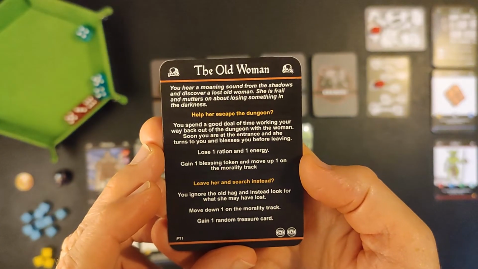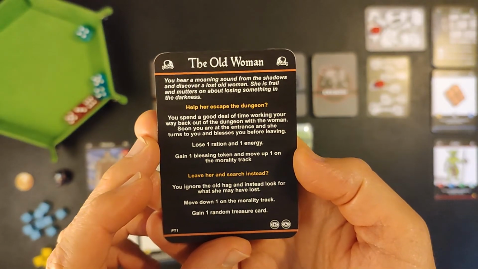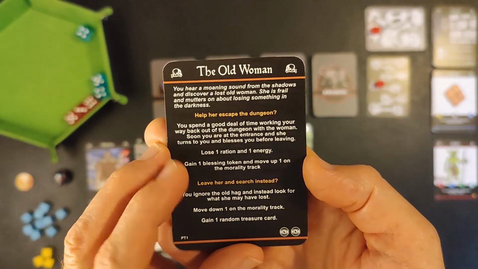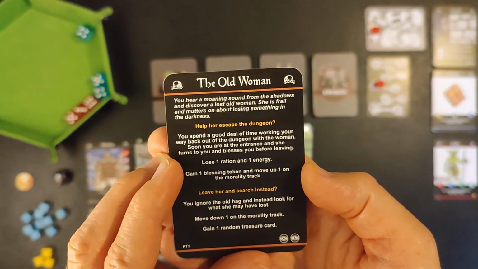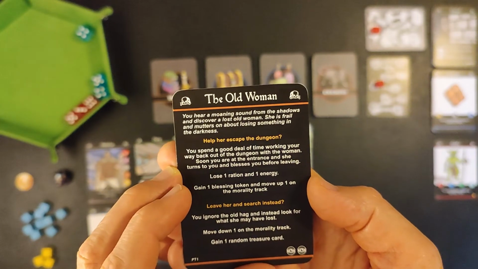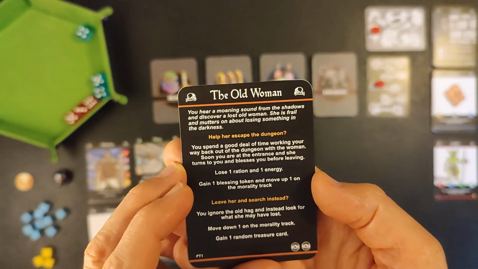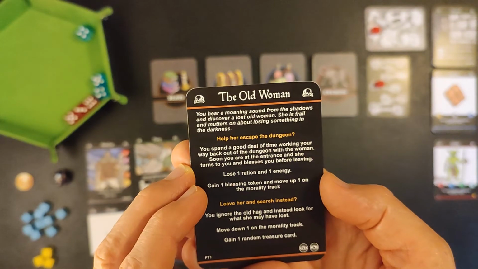You hear a moaning sound from the shadows and discover a lost old woman. She is frail and mutters on about losing something in the darkness. So I've got 2 options here. I could help her escape. You spend a good deal of time working your way back out of the dungeon with the woman. Soon you're at the entrance and she turns to you and blesses you before leaving.